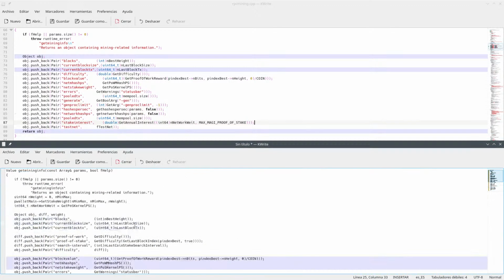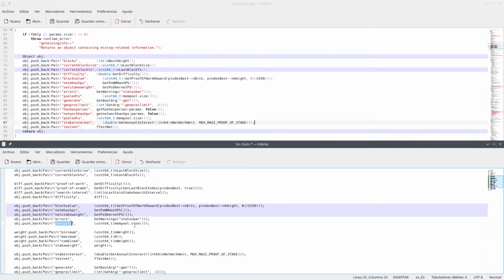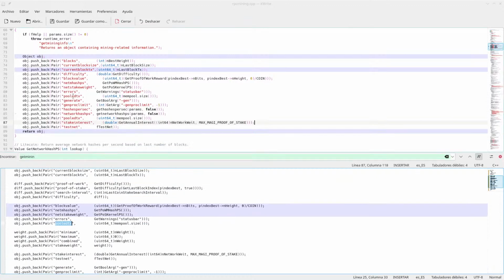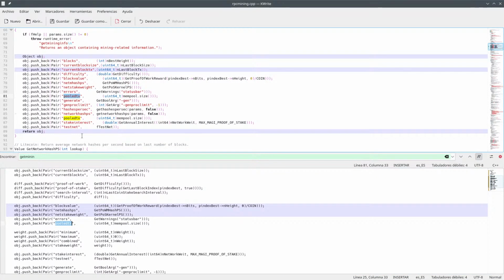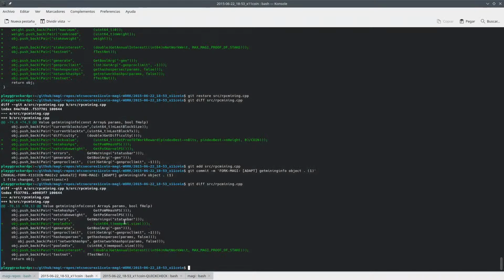Pull tx is after errors, and apparently, wait a moment, stake interest. I have no idea what I'm supposed to do here.